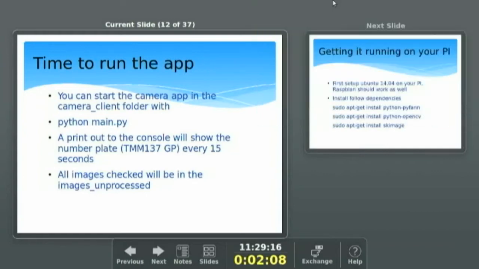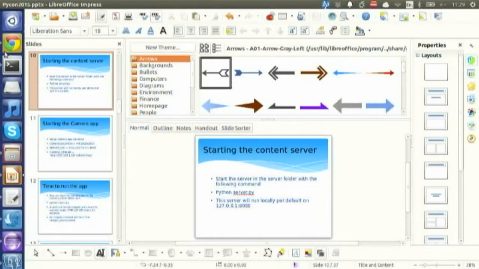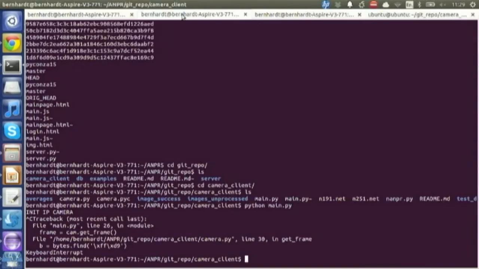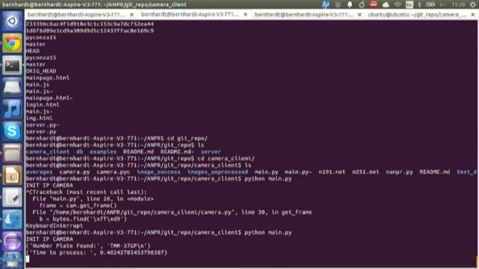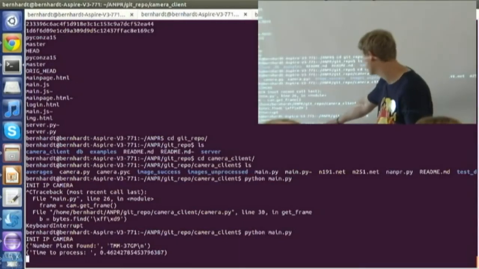Okay, so let's quickly run the code. I'm in my camera clients directory, and I'm just going to run main.py. As you'll see at the bottom, it returned the number plate it found, TMM, and it didn't find the one.